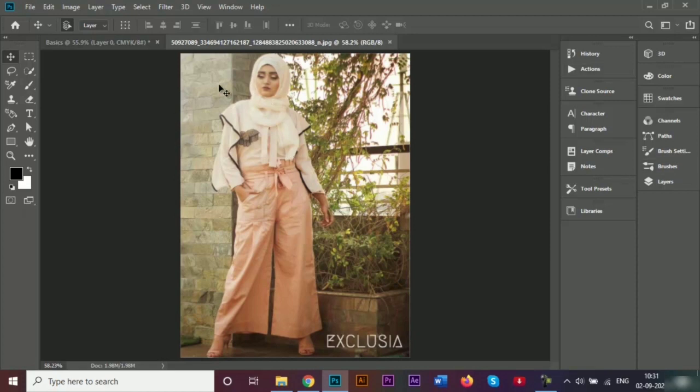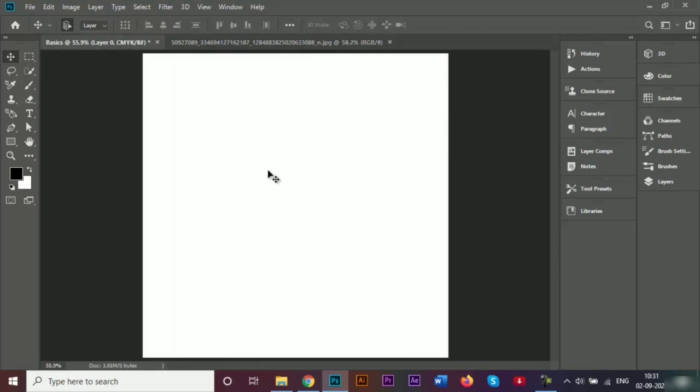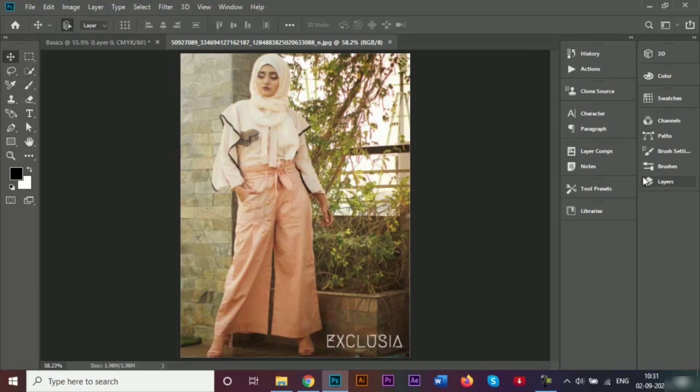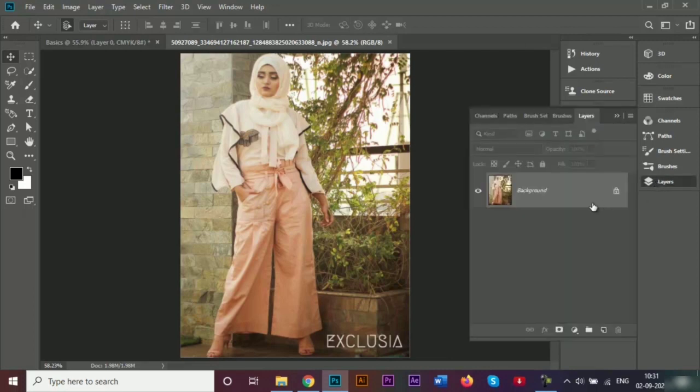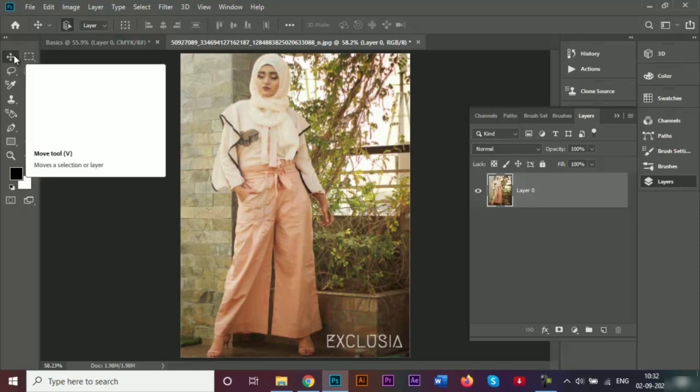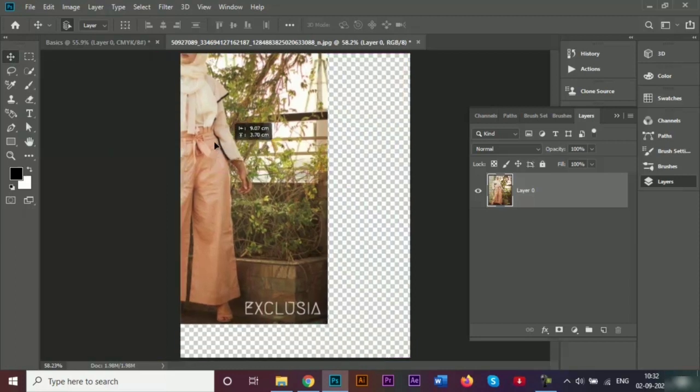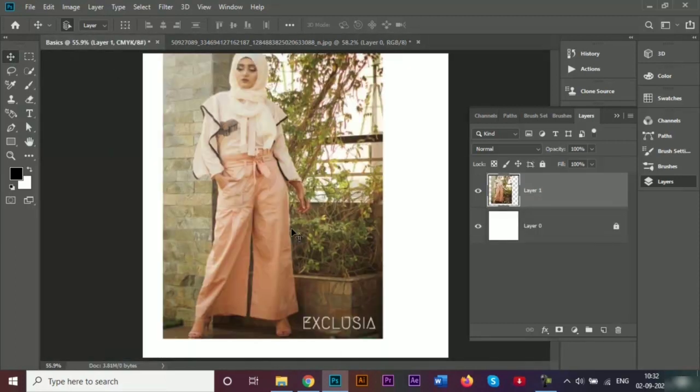But what if I want this image inside my document right here? How do I do that? I'm going to go over here with my layers panel, and by default you can see that instead of the document, I see this image in my thumbnail, and by default it gets named Background. You can unlock this by clicking on this lock layer over here, and then it gets changed to Layer 0. I'm going to select my Move tool, which is basically the first tool you see, with these arrows. Then I can just drag this image over here and place it like this.